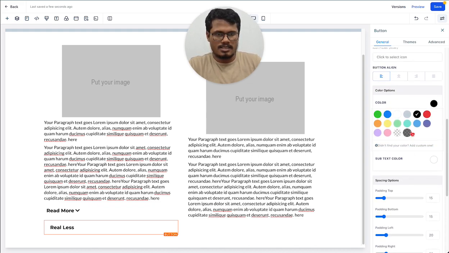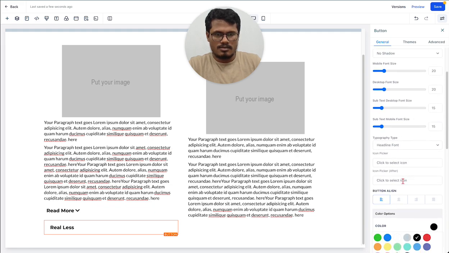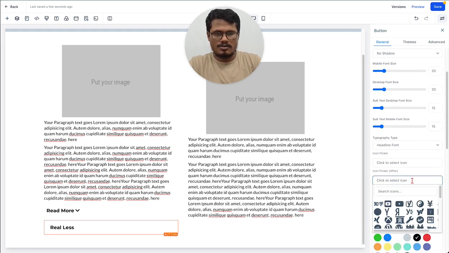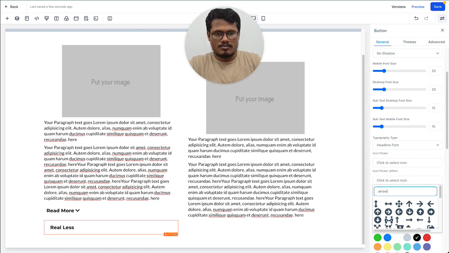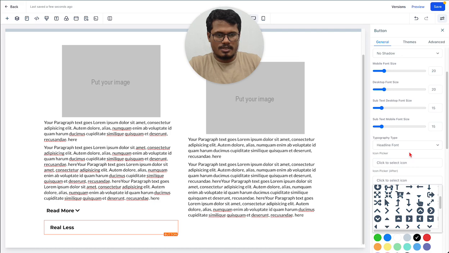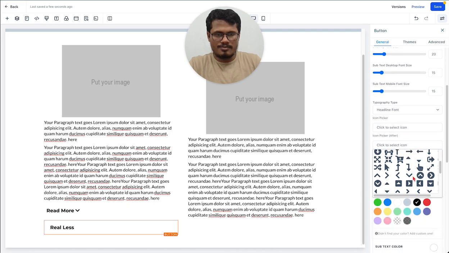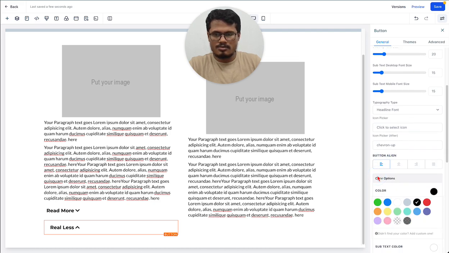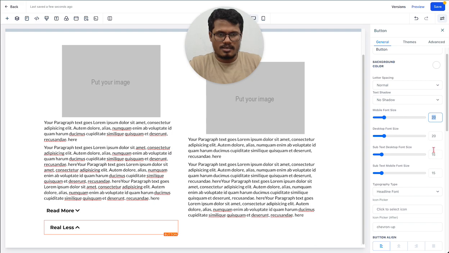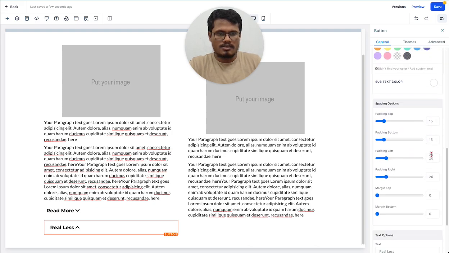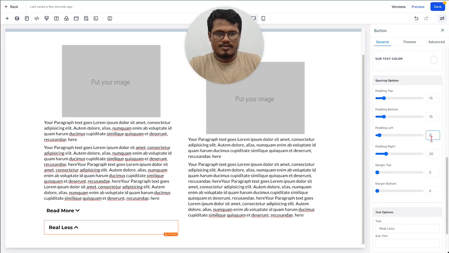Again we will add an icon, an arrow. This arrow will be just the opposite of the previous arrow, so this one. And in the same way we will change the padding, left padding 5 pixel, right padding 5 pixel.